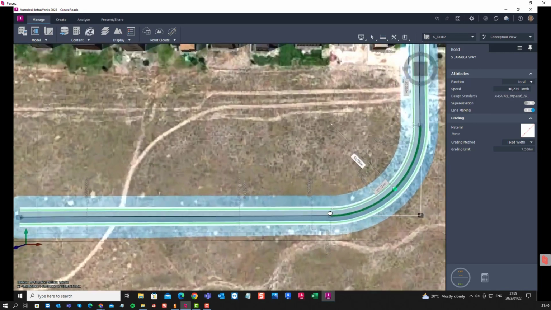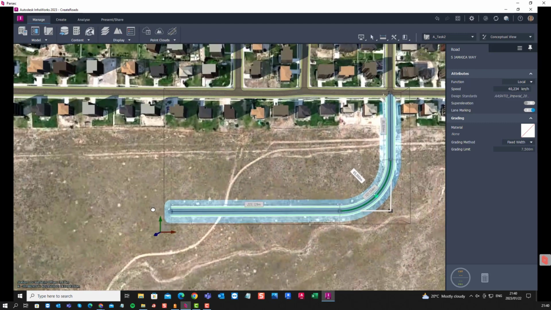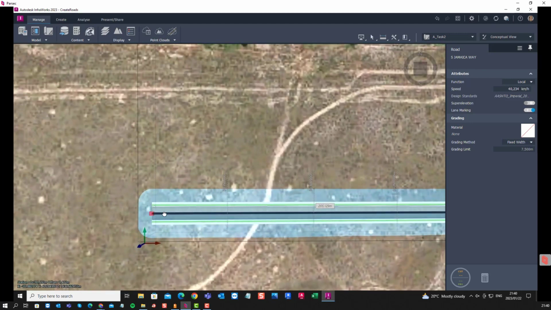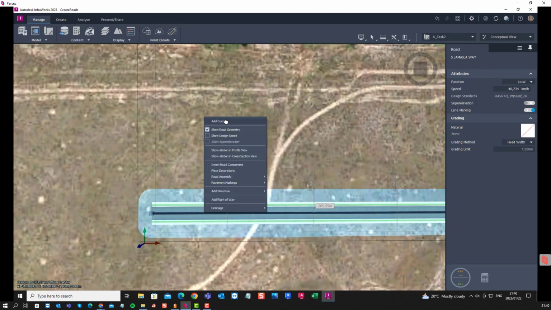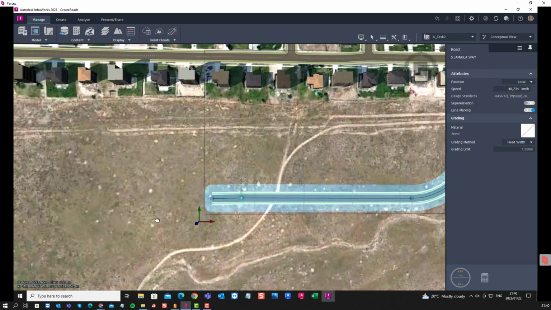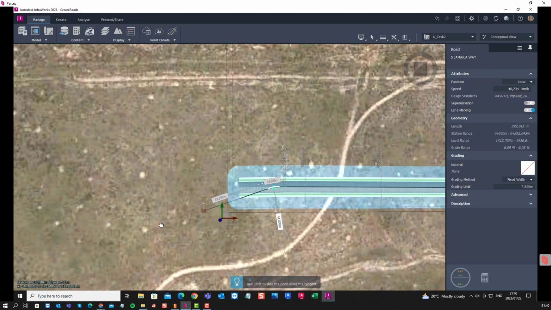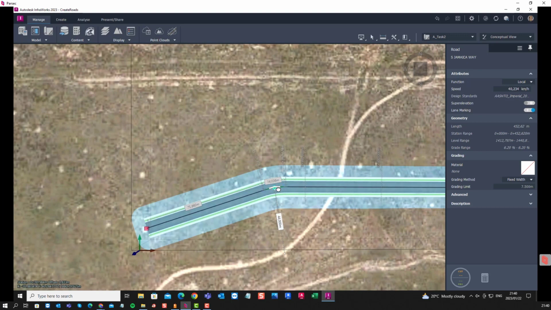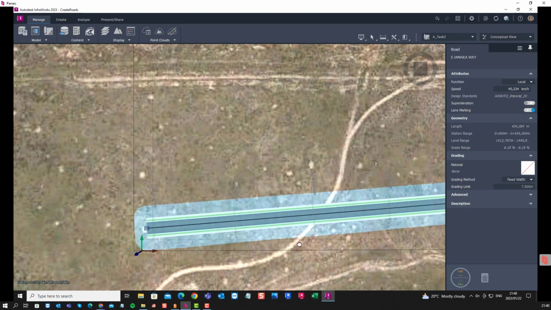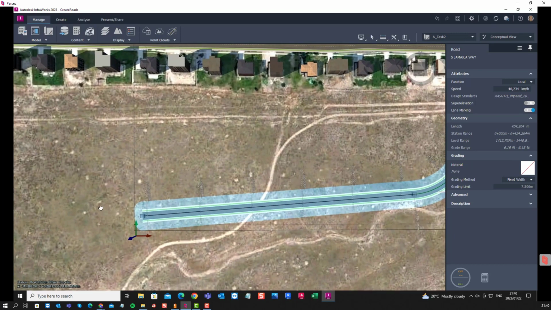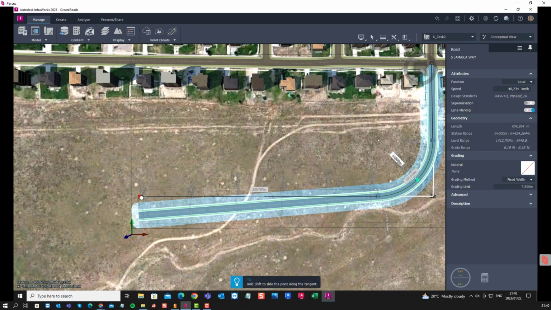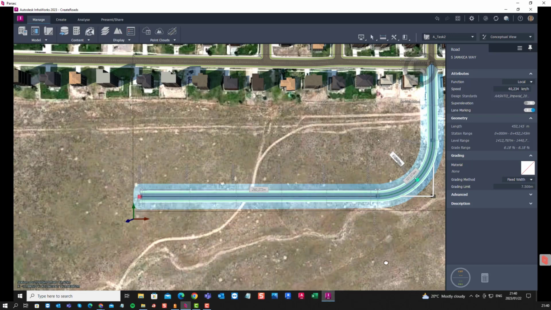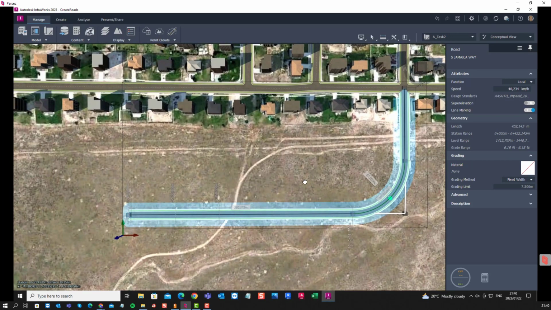Right, and then also you can, let's suppose that you now add another little bit over here, and you'd like to remove that later, then you can right click on that and say remove point, and then you can see how the road then straightens out again, and it's up to you to redefine the direction that the road goes in.